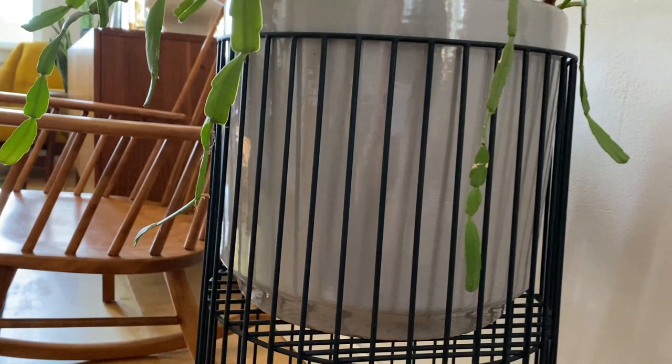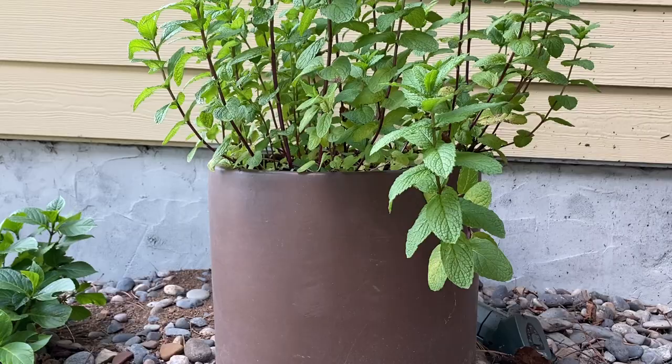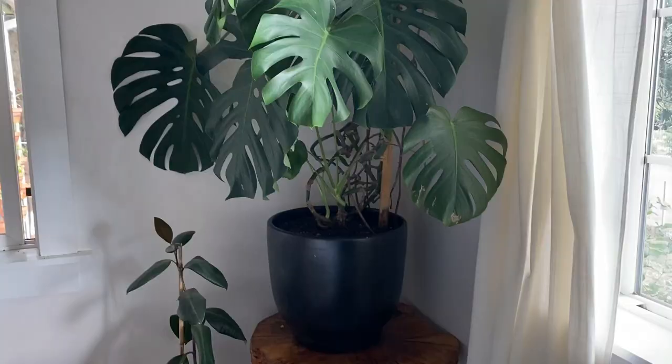That large pot was another Goodwill find, and I think that one was $6.99, and it's a mid-century Gainey pot, which are my favorite ones to collect. Anytime I see those at estate sales or garage sales or thrift stores, I always snatch those up. I have a brown one, I have a black one, I have a green one. I used to have an orange one, but I sold that. And now I have a gray one.